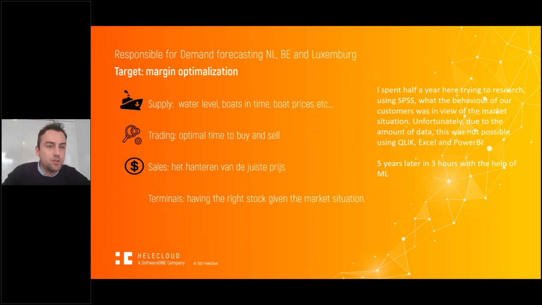So at Vitol Energy, I was responsible for the demand forecasting. We had a lot of data from the departments supply, trading, sales, and terminals, and we had to bring all the data together. Our target as an organization was margin optimization. So for the supply department, water levels, boat timing, boat prices, etc., were very important for the margin. For trading, it was very important to buy the products at the optimal time. For the sales department, they have to set the right price, and the terminals need to have the right stock given the market situation.